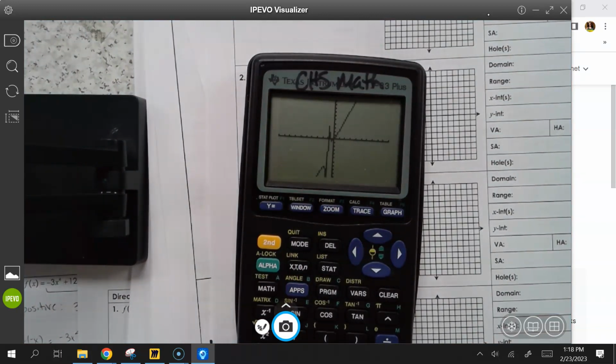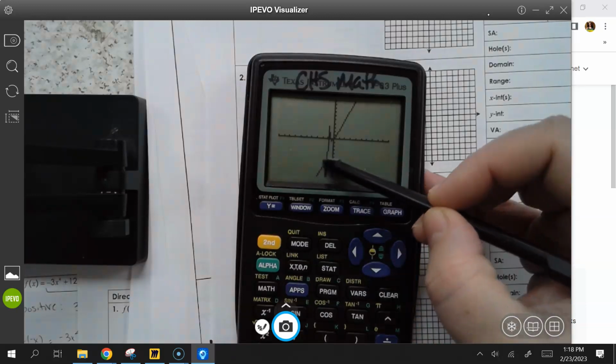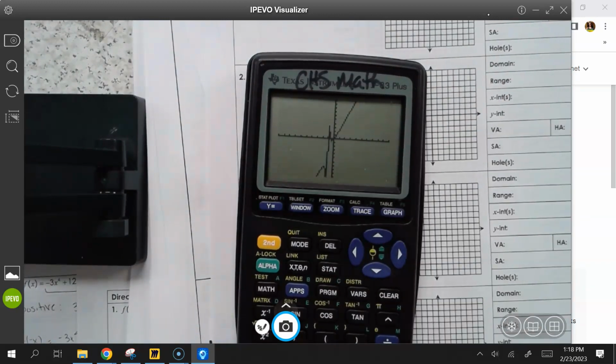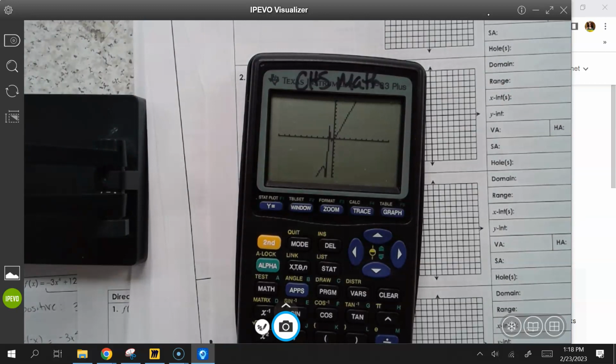Some people's calculators will graph asymptotes, some won't. So remember, there's this slant asymptote that's coming through like this. There's a vertical asymptote here. Mine goes up that way, and it should go all the way up, but mine's stopping. That's why you have to really understand what's going on with rationals, because your calculator sometimes just doesn't show it.